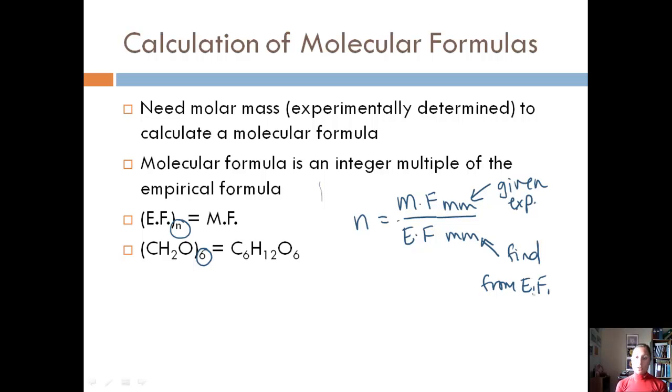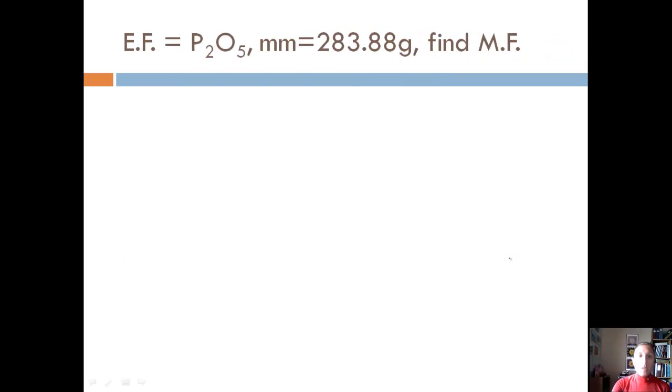Sometimes the empirical formula will be given. Sometimes first what you have to do is find the empirical formula, and then using that, find the molar mass to get the molecular formula. So sometimes it's more than a one-step problem. Since we've already talked about how to find empirical formula, we're going to assume that you are good on how to do that, and we're just going to talk about how to find molecular formula. So remember, we need to find that number that relates empirical formula and molecular formula to each other, and that's by taking the ratio of the molar masses.